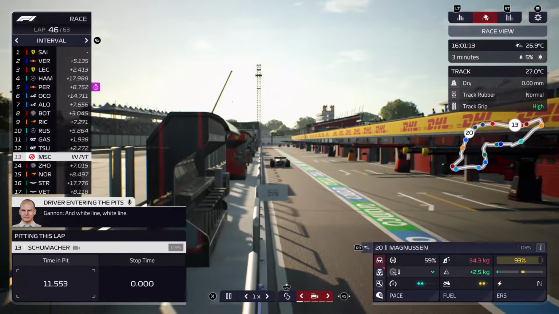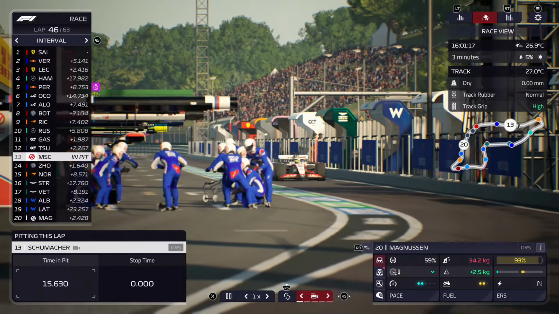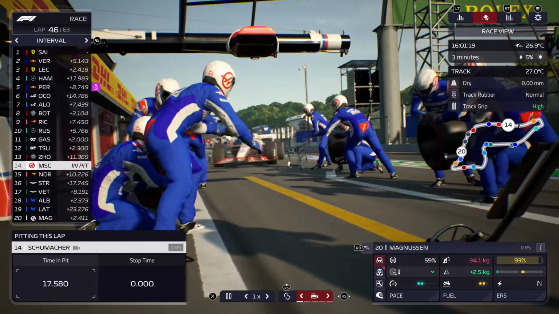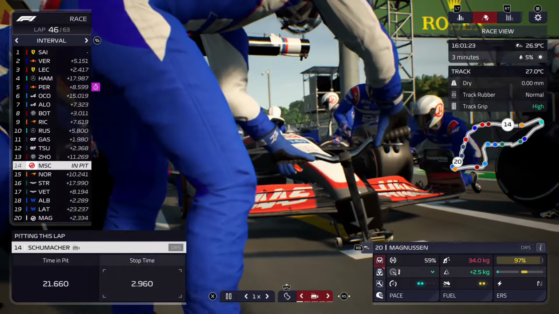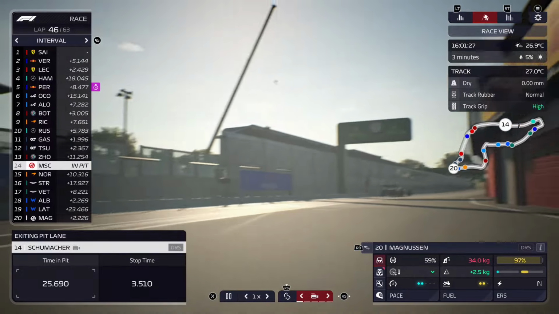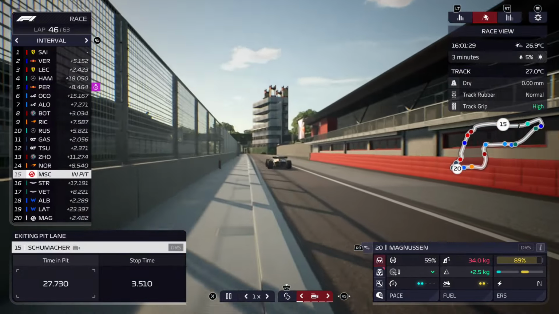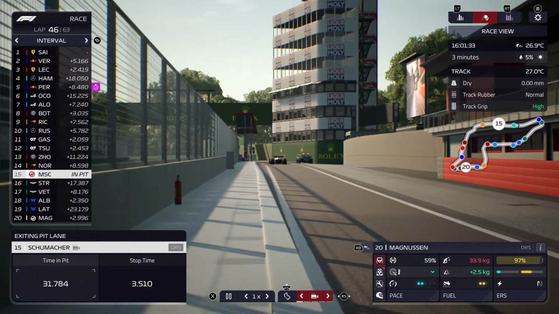Here comes Mick for his stop. As soon as he gets out, we're going to put him on conserve on the tires just so he can save the reds for the end of the race here. Watching Magnussen too. He's got 59% left on the hards. He's still saving those, so keeping those tires nice and cool.